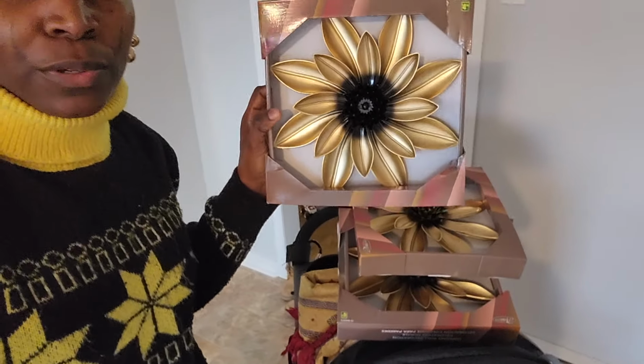So these are the decorations that I bought from Dollarama. I hope I'm pronouncing it properly. I got one for $5, so I decided to buy four because I really like it. I wish I could buy five, but I was thinking about money. I said, let me just buy four, just to start with. If I want more, I hope they'll still have some. So yeah, I love gold decoration.